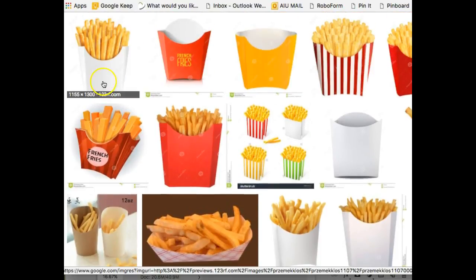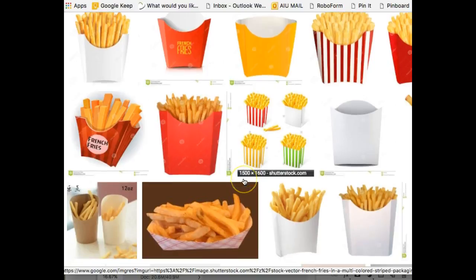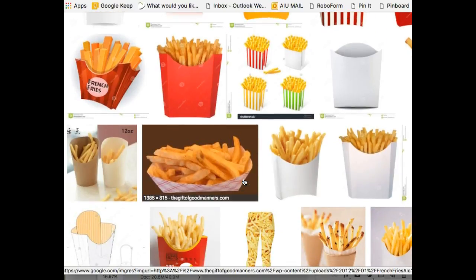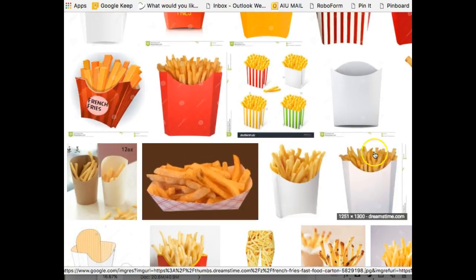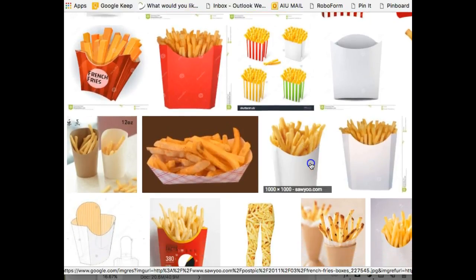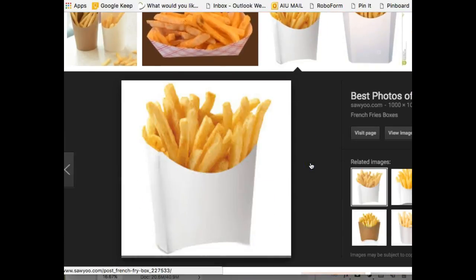Look for some. I think actually the French fries look better in some of these than the ones you have. The ones you have are okay, but they're a little flat. We can see these are more three-dimensional and they'll look cuter, like they'll look more real in your package. And maybe some of the ones that are more haphazard, like your design. Anyhow, that's what I'd recommend doing.